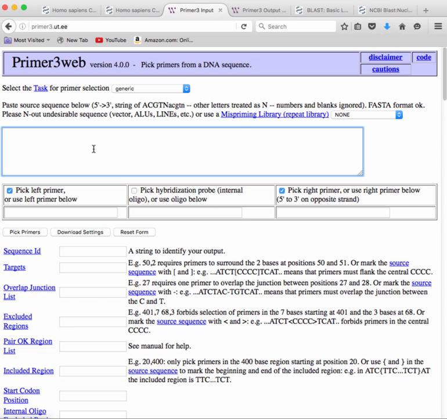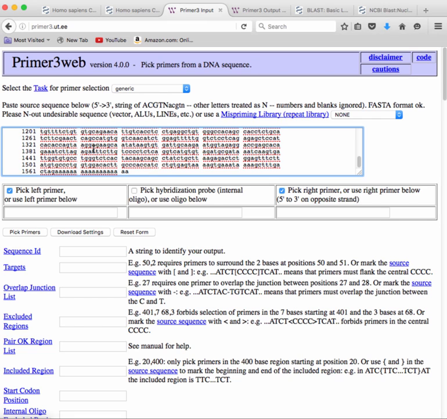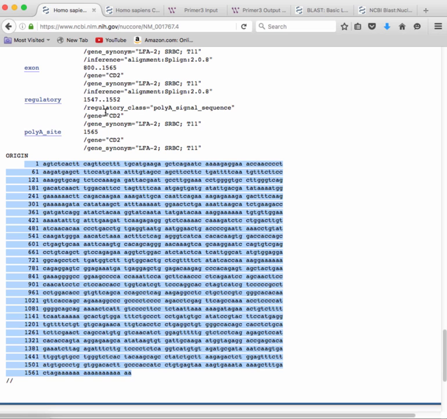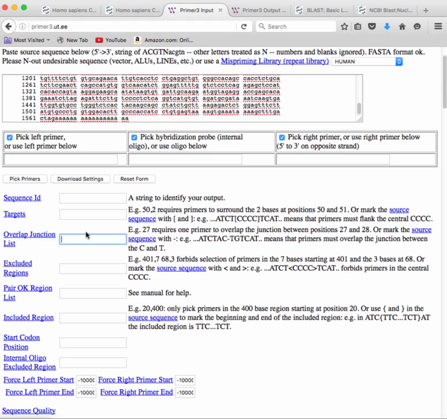So what you do here is you go here and paste your mRNA sequence. And once you paste the mRNA sequence, you want to pull down this menu and say that this is human. Then you want to select a left primer and right primer, which are already selected, but you should also select a hybridization probe. This is an internal oligo, which is required for real-time PCR. And once you are here, you need to select an overlap junction. I had noted down that in case of CD2, my last exon starts at 800, so I want to choose that as an overlap junction. So I will say 800. That is where one of my primers will be designed.